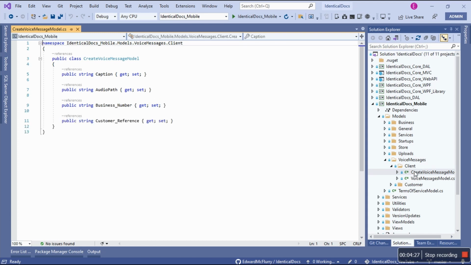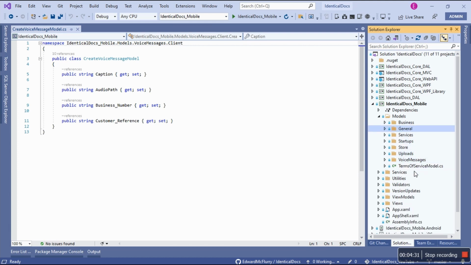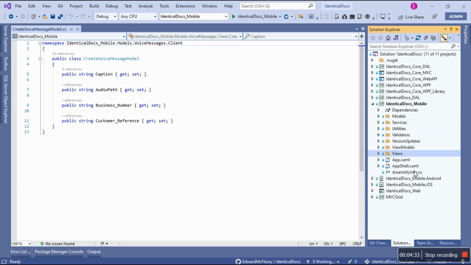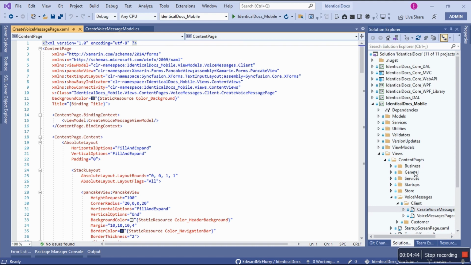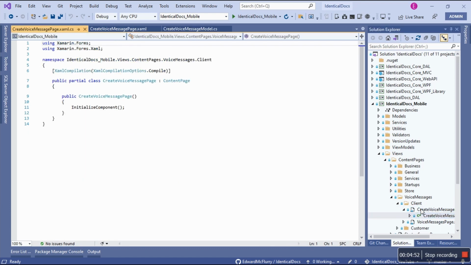There we go. It's ready for us. Let's go to the view on the content pages, voice messages for client. We're going to focus on this page. There we go. And then let's also look at the code behind of this page.